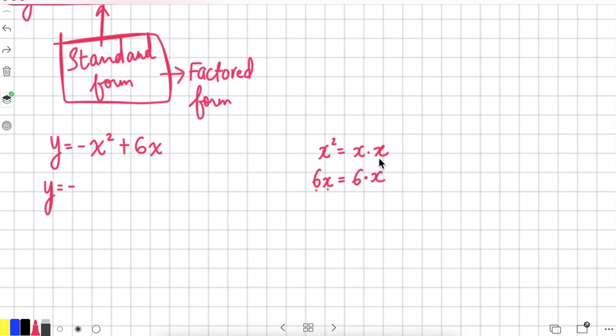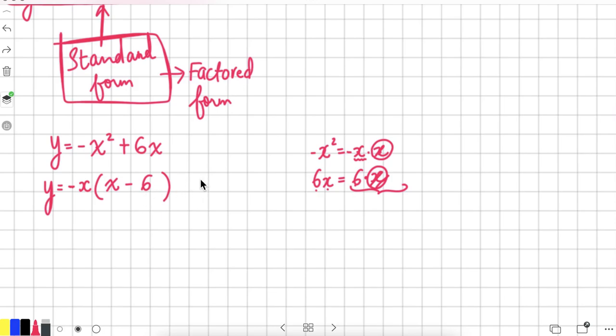Now just see what's common in both the terms. We see 1x common in both the terms, so this is something we're going to factor out. We are taking the negative as well as the x from both the terms. So what is going to be left? Remember that this one was negative x squared, like negative x times x. We are taking out the negative, and the x is gone, so just one x is left, because the negative is gone also. This is the positive. Now remember, the positive divided by this negative will be a negative here. From the 6x, if I take out the x, we're left with the 6. So these are the factors.